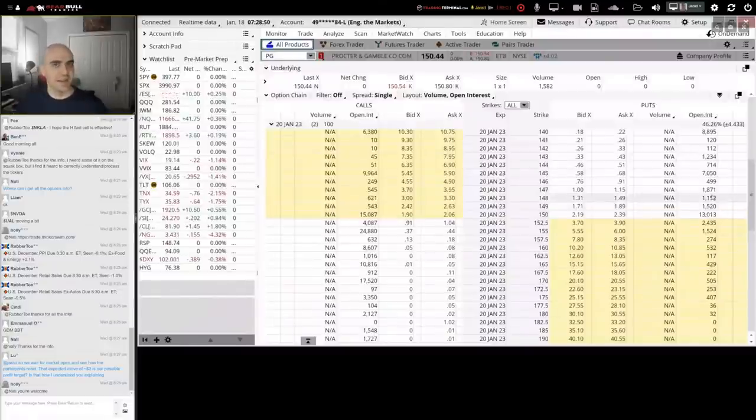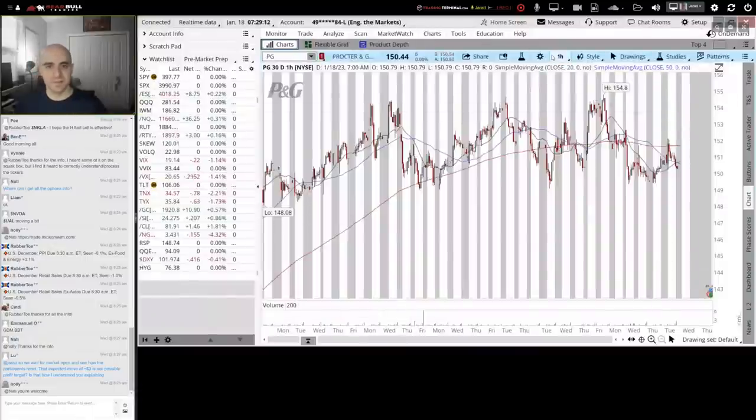You'll also not notice a lot of downside. The 150 is heavy, but no one's really looking lower on this stock. So it's kind of loaded more to the top side. Might give you a little bit more of a bullish lean, but respect the fact that it only wants to move about $5. So bullish with a very specific target.